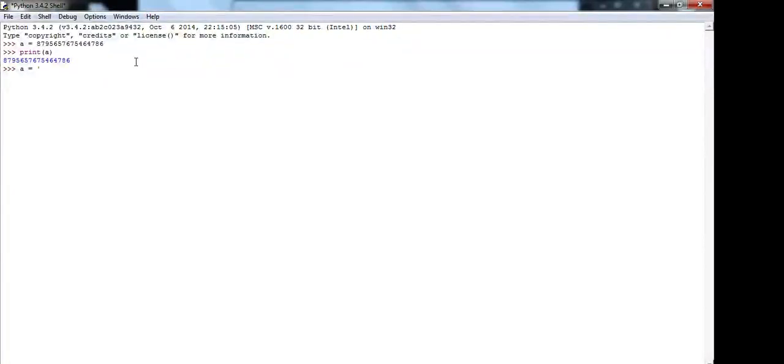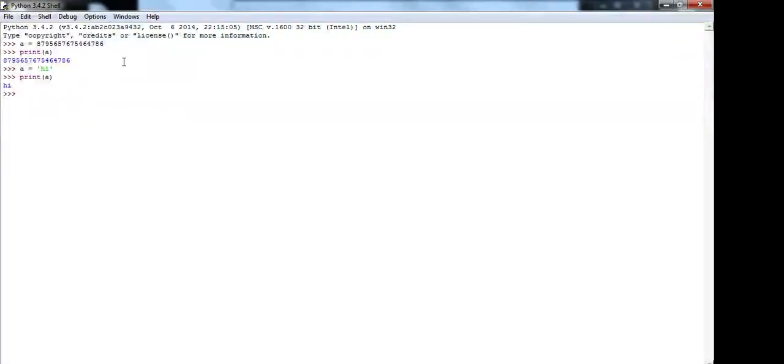Use quote marks, single or double, it doesn't matter. Like you can put in a word like hi, print a. If you print a now, it'll have columns. So that's cool. And that's called a list. That's a list.